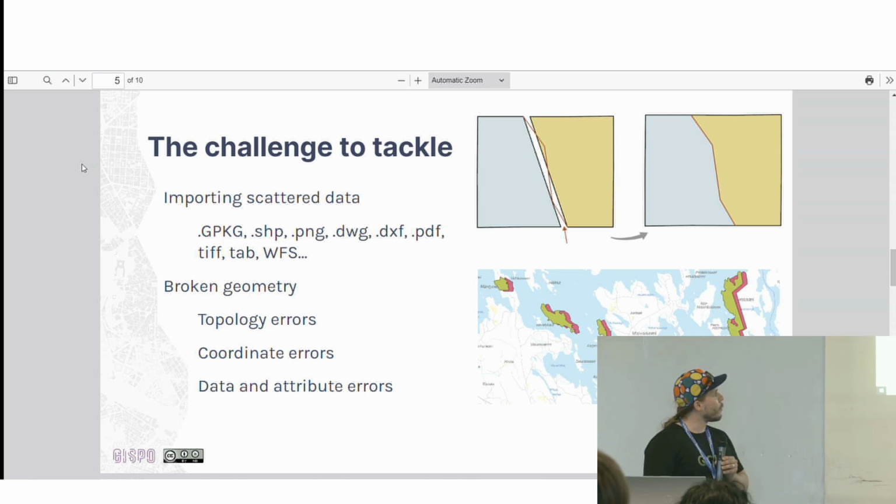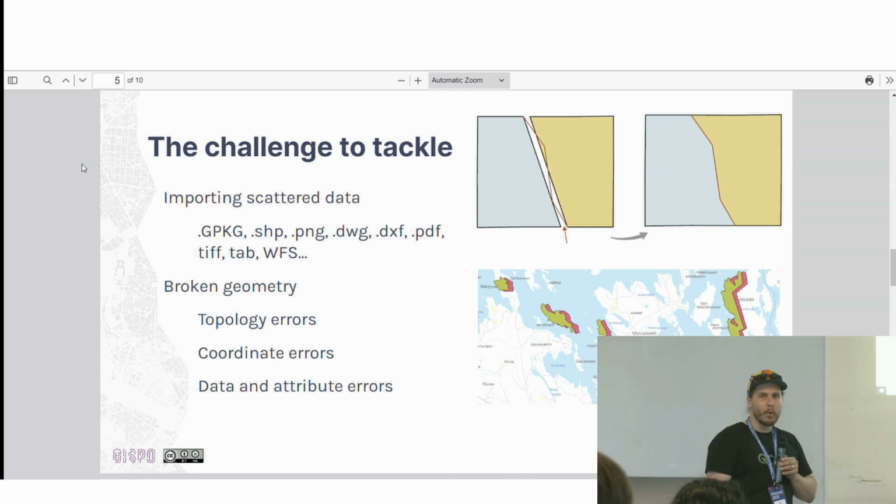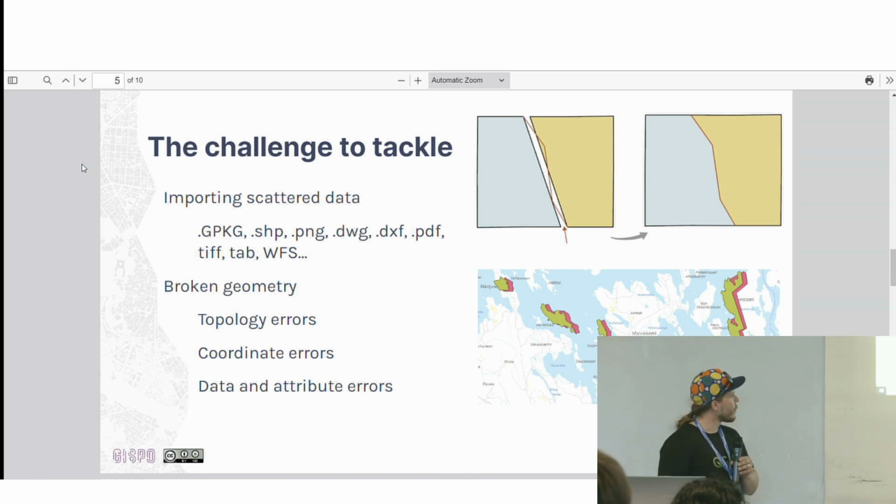First, when we went through the data, it was in quite many formats: PostGIS applications, geometry type formats, shapefile, PNG, different kinds of CAD formats, DWG, DXF, also file formats like PDF, images, TIFF, TAB, and also web services like WMS, for example.